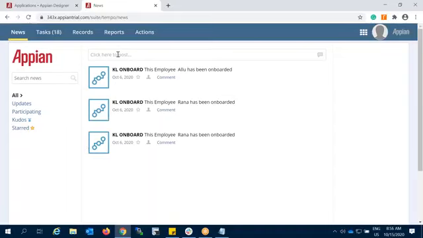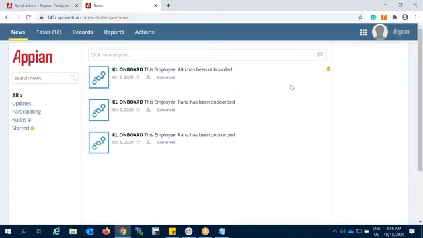What are the configurations? We'll see. Okay, so here, see guys, scale onboarding. This employee has been onboarded. While onboarding itself, they have integrated some smart services to automatically post a news post in the news tab. So once an employee is onboarded, one post is automatically generated in the news.